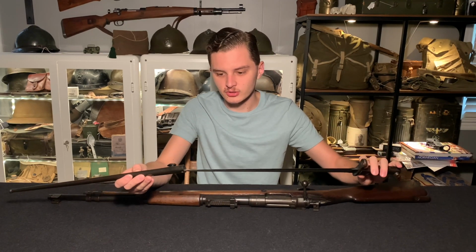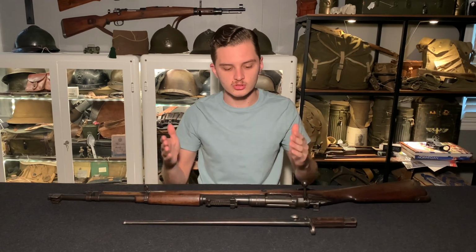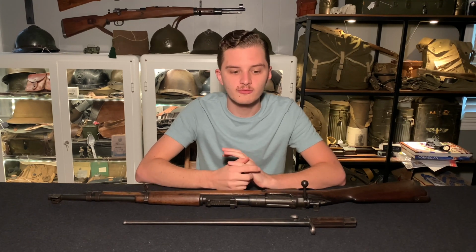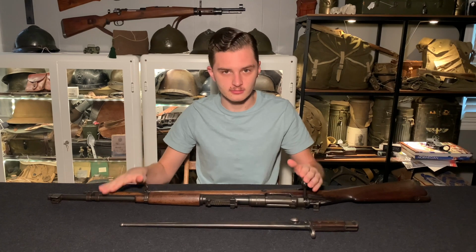These bayonets during the war, when produced, were all over the place in terms of length. There was no standardized length. They range from around 338 millimeters to 450 millimeters. So that's quite a big difference. During the development of the M35 and M89-36, these bayonets were retained but converted to properly fit the modern rifles.